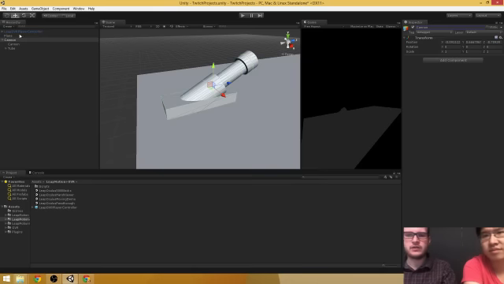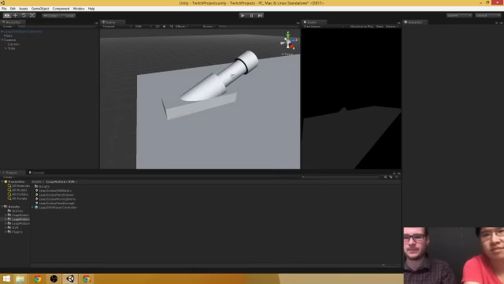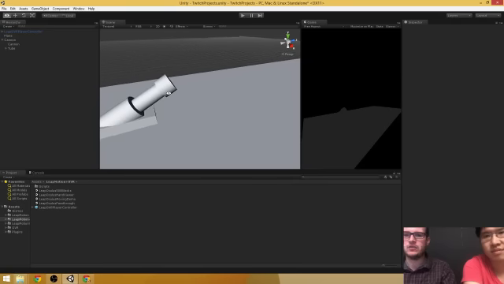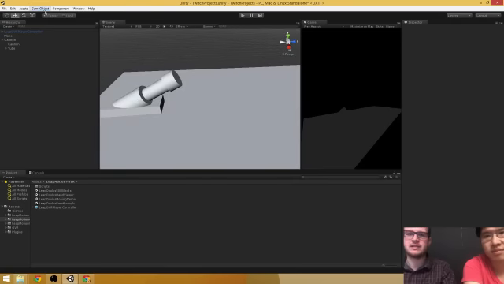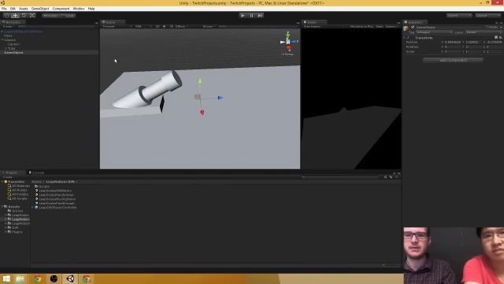And then here's a cool little trick that I like. We're going to have to spawn cannonballs at a point, and rather than having to calculate exactly where that point is in 3D space and the vector away from our game object, what I can do is I can go in here and create an empty game object, and I'm going to call this projectile spawn point, and I can go make it a child of the cannon. Actually, I'll make it a child of the tube, and move it up into position exactly where I want to spawn those projectiles.